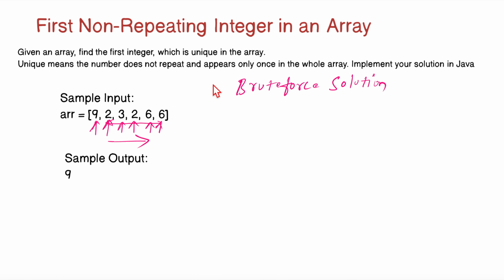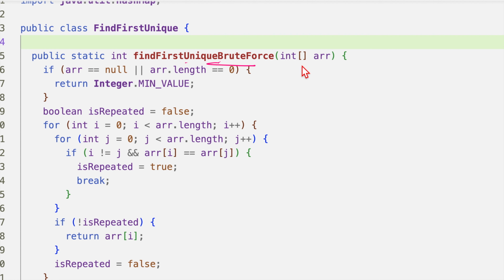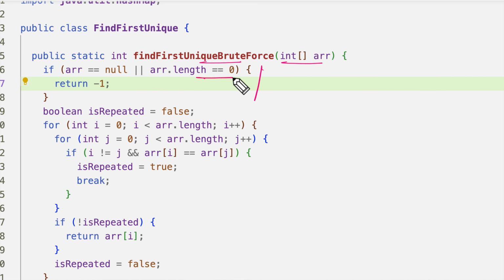Let's understand the code, and then we'll probably get through this logic. We have an input array, and we need to return an int, which is the first occurrence of a unique number. This is a basic condition: if the array is empty or null, we return -1, meaning we don't find any element or any first unique number.